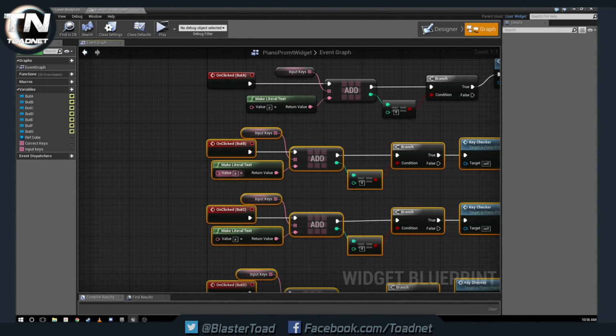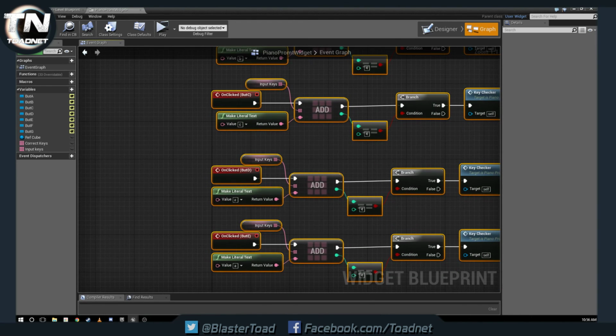So, this one has to be B. B should be B. Yay. See, so we just have to go change all these literal text. D. E.